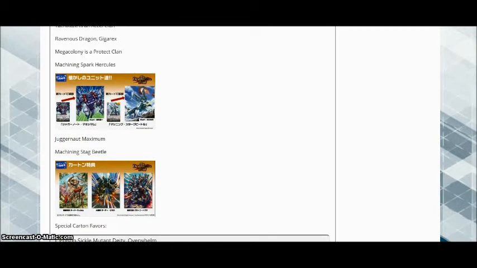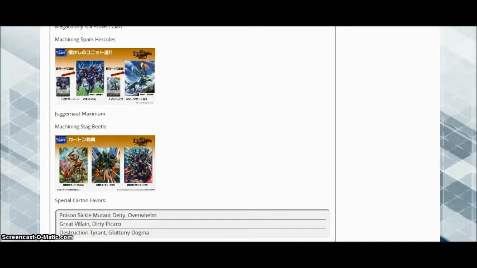And also of note is that in this set, we're getting reprints as box toppers of Overwhelm, Dirty Pickerel, and Gluttony Dogma. How long have we wanted reprints of Gluttony Dogma? Holy shit, this is great. As far as I know, Obtyrannus is like the most expensive card now for Mega Colony's G-Zone after the set comes out. And yeah, there will probably be a fairly decent amount of Overwhelms. Like, I think Overwhelm will probably be maybe $10, $15 at most. Like, Harry and Nitros are $5 a piece too, and I think they're also pretty strong.